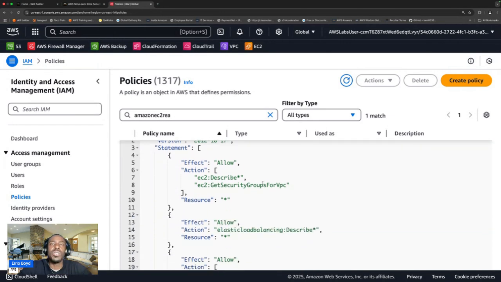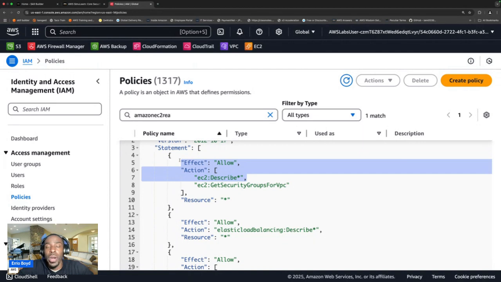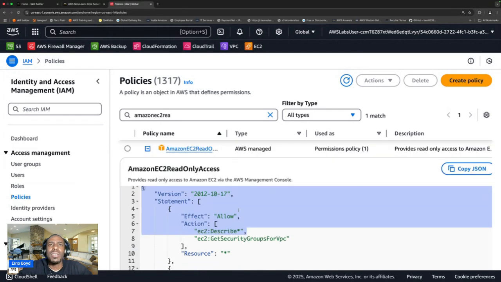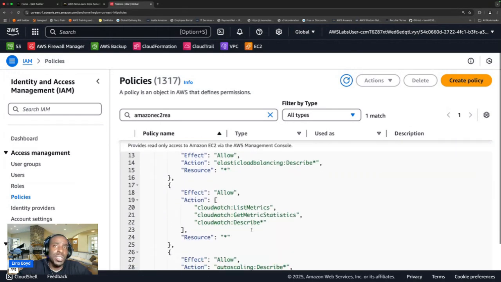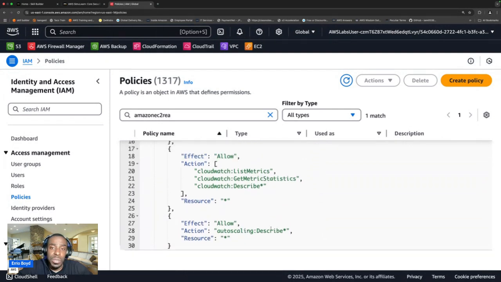So the reason why we were able to jump into that user who was part of that group and view EC2, because here is the action that is allowed. I get to describe EC2 instances from the CLI standpoint. If I wanted to describe EC2 instances from the command line, I would be able to do it. So when I jump into the console, I'll be able to view those EC2 instances. But that's the only action that I see outside of getting security groups and being able to watch load balancers and metrics around the compute units and describing auto scaling groups. So I get to describe my compute, right, and the metrics around the compute.